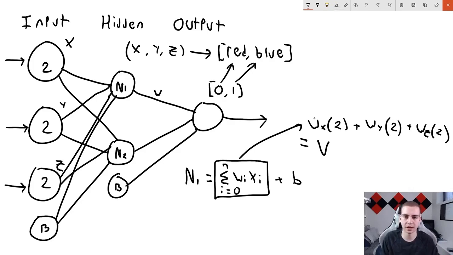So essentially what we do is we go through and we calculate these values. If this gets some value, maybe this value is like 0.3, maybe this value is 7, whatever it is, and we do the same thing now at our output neuron. So we take the weighted sum of this value times its weight, and this value times its weight, plus the bias. This is given some value here, and then we can look at that value and determine what the output of our neural network is. So that is pretty much how that works in terms of the weighted sums, the weights, and the biases.